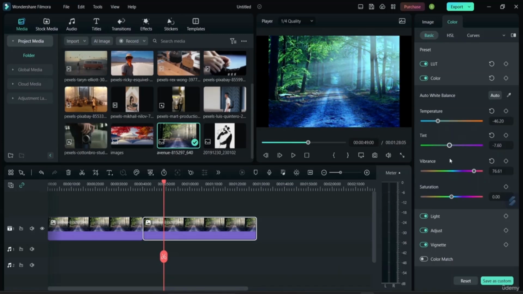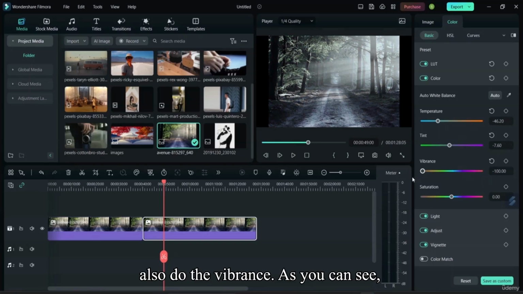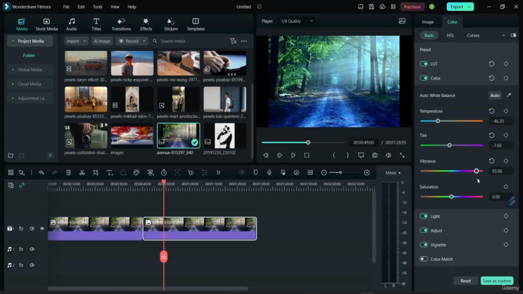So I'll just keep it simple. I'll keep it at minus 7.60. I can also adjust the vibrance. As you can see, the color just fades out. I'll keep it here as well because it looks quite good.